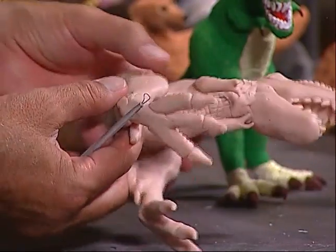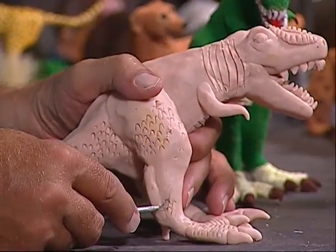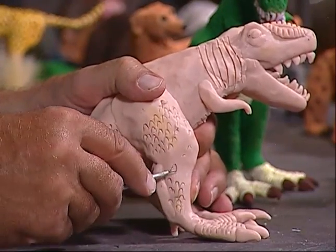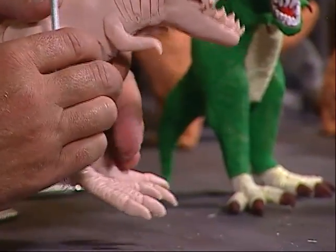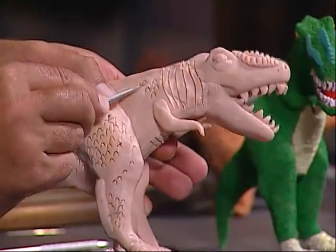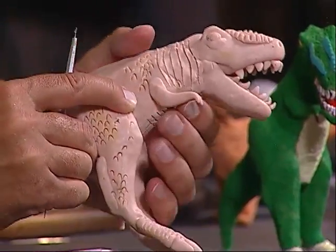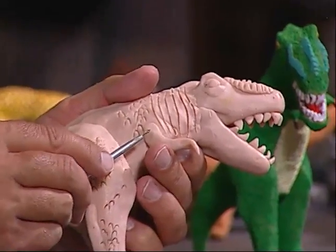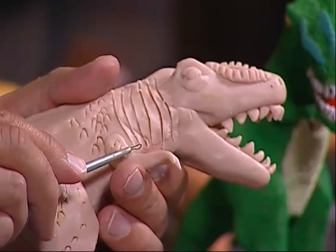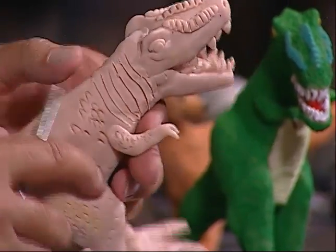I'll pick them up for purposes of the show, but you probably want to lay it down like I just had it. Make sure you keep a finger behind there, and you can make those nice little scales like that. We'll proceed to do that all around the dinosaur. And when you do these arms, put your fingers right there and ever so slightly touch the arms to make the little scales. But you have to put your finger behind the arm for support.